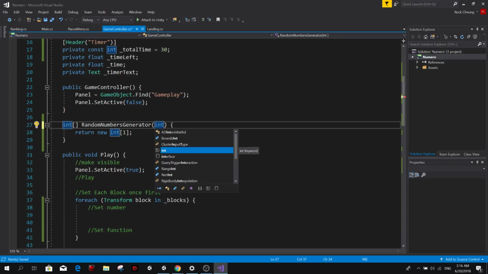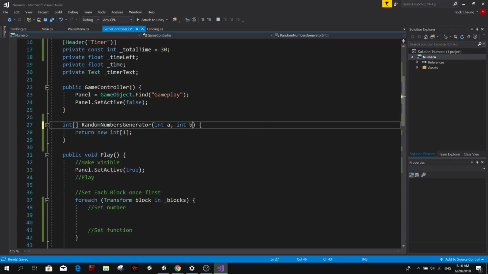Okay, so we need A and we need B, which is the range. We're going to generate numbers in random order without repetition, from A to B. So let's say from 0 to 20, we're going to have an array like 15, 3, 2, 7, all the way until we fill the gap between 0 and 20. So return new integer. Of course, this is not going to be that.